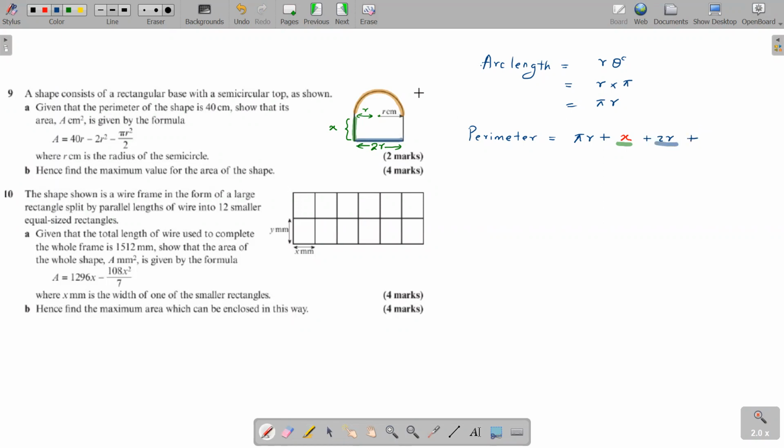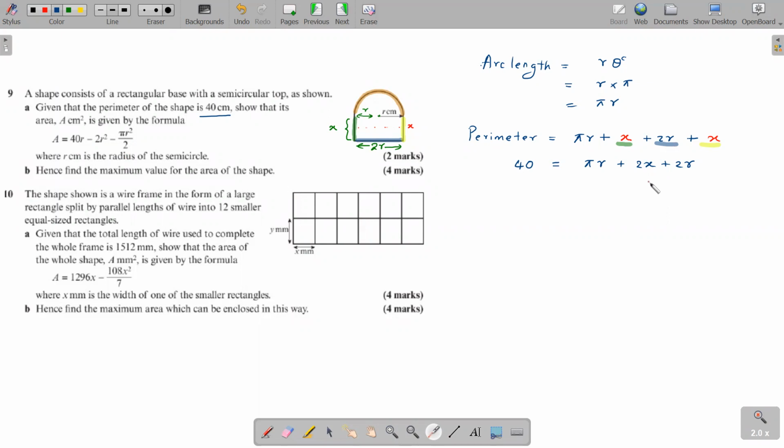You can see there's one more length remaining, right? So this remaining length is the same as the width of the rectangle. Again, it's another x. Do you agree with me? So it's this x here. Do you see? So perimeter consists only of all the outside borders. Do you take any inside lines? No, only the outside borders. And perimeter is given to you as what? The perimeter of the shape is 40 centimeters. So 40 equals pi r plus x plus x, which is 2x, plus 2r. Are you with me? So I have a feeling now, looking at the area equation, it's all given in terms of r. So I think we don't need any x here. x is also a variable that we input. So I think, what's the best thing to do here?